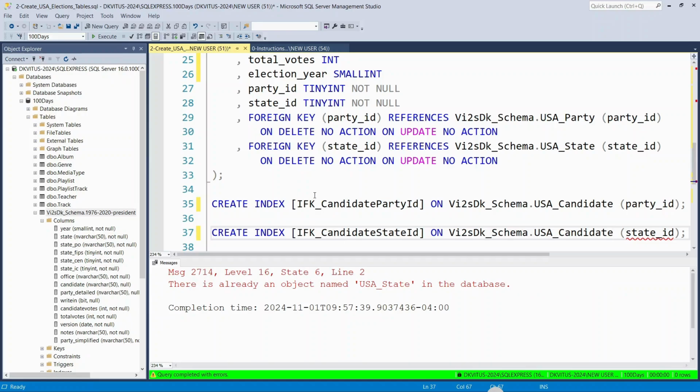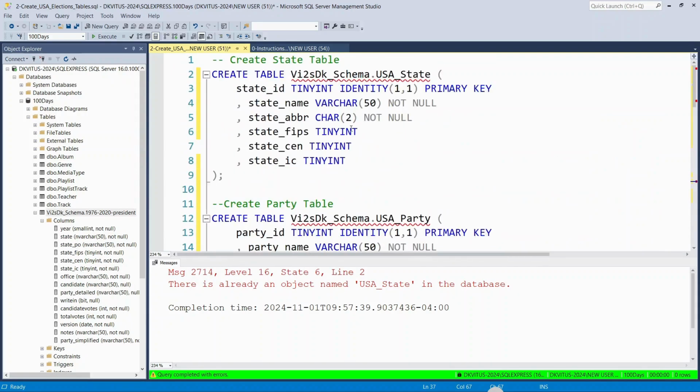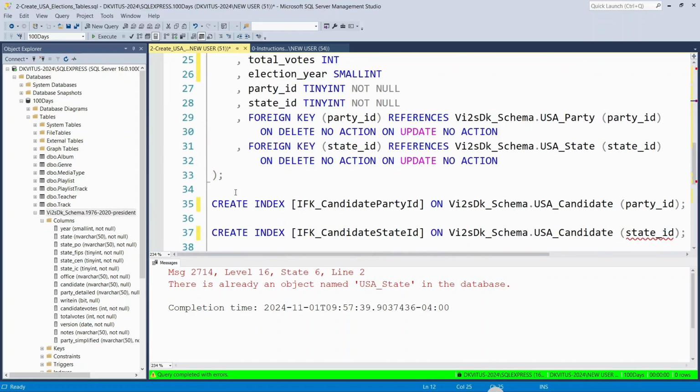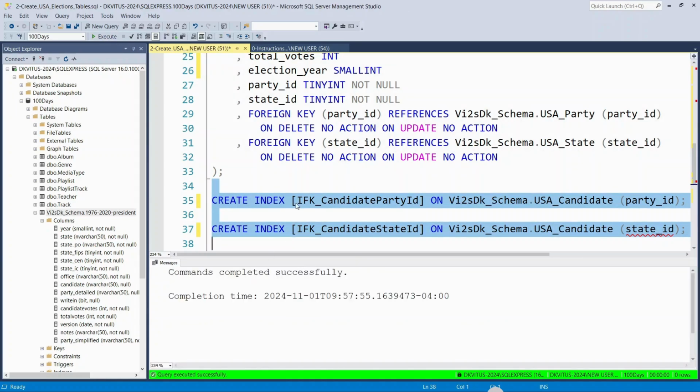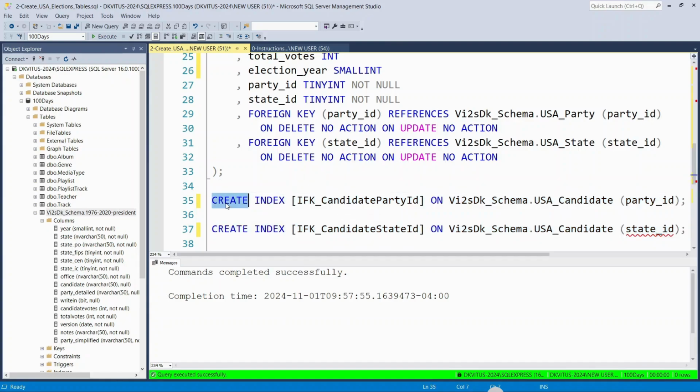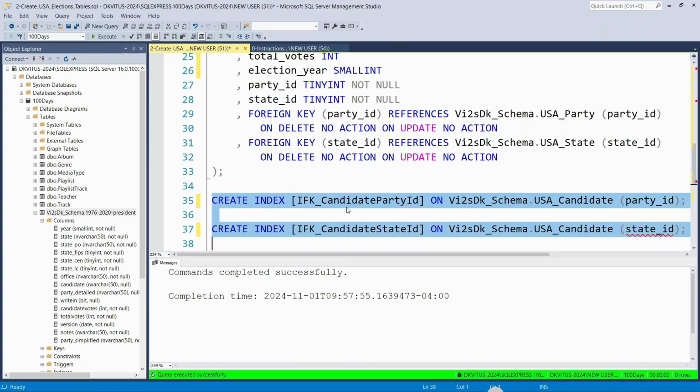Yeah, the first part already executed fine. So it's yelling back at me because it already knows this is there and that is there. So everything executed. The only thing I needed to do was to execute this, which I have done, and now it's successful. So if you don't want to execute the whole script, you can go ahead and select the lines of code you want to execute, and you should be good.